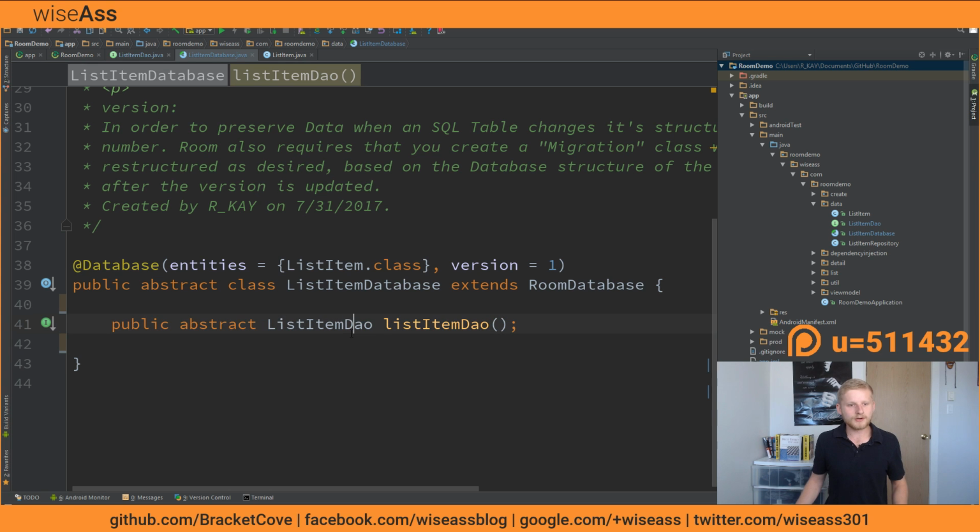Through all of that, and of course setting up with Dagger 2, we have a working database more or less. It is of course more complicated than that with the view models and such, but as far as the database is concerned, that's that.